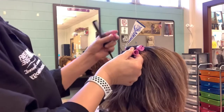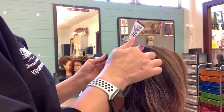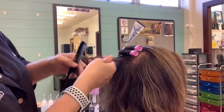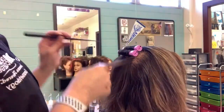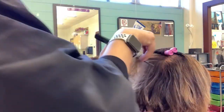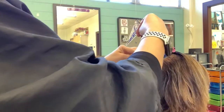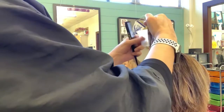Make sure when you wrap this around there that you can see the bands. They're not pinching the hair on the scalp, and that the bands aren't twisted. Again, if those bands are tight and you go to put permanent wave solution on there, you're going to be breaking some hair off, okay? So we want to be real careful with how we do that. They need to be rolled evenly and have good tension, but we don't want it so tight that we're snapping off hair.